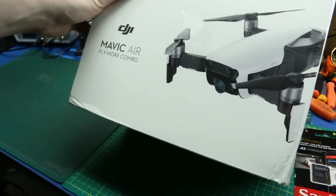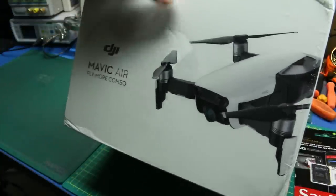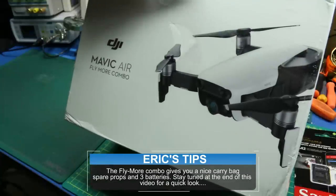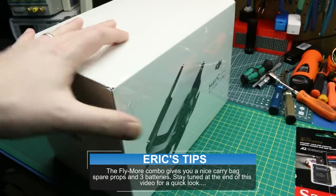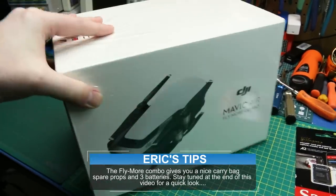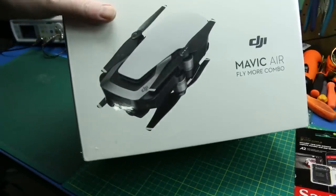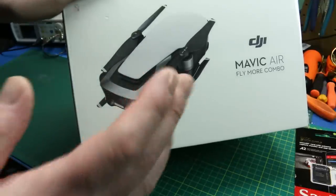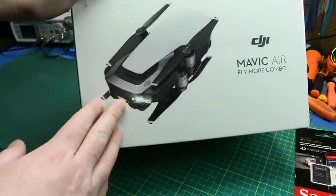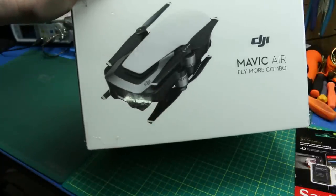The 4K footage is going to come from this beast. This is my new Mavic Air in a Fly More combo. This is last year's DJI Mavic, the much smaller Mavic Air — a pretty cool and capable little fold-up quadcopter, aka drone, that I can now finally travel with. This is going to replace my Phantom 3. I don't use it because I don't take it with me — it's too big. They say the best equipment is the one you have with you. Well, this should allow me to do that.